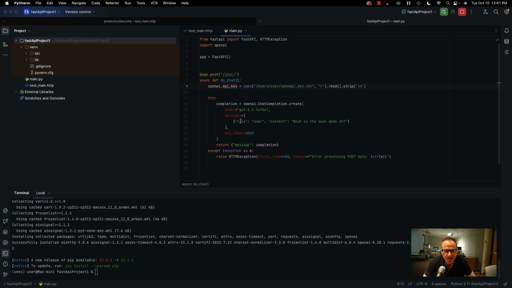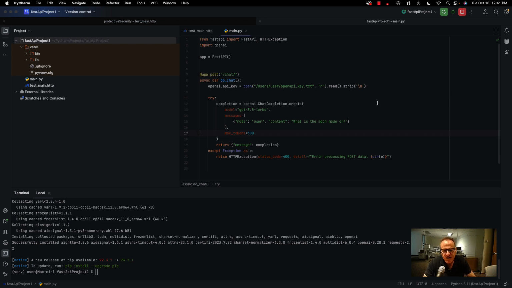Now the roles can be user, system, and assistant. So user is the human asking the question. In this case, what is the moon made of? System is some background information that you want to tell ChatGPT before you use it. And then assistant allows you to put in all the previous responses that you received.